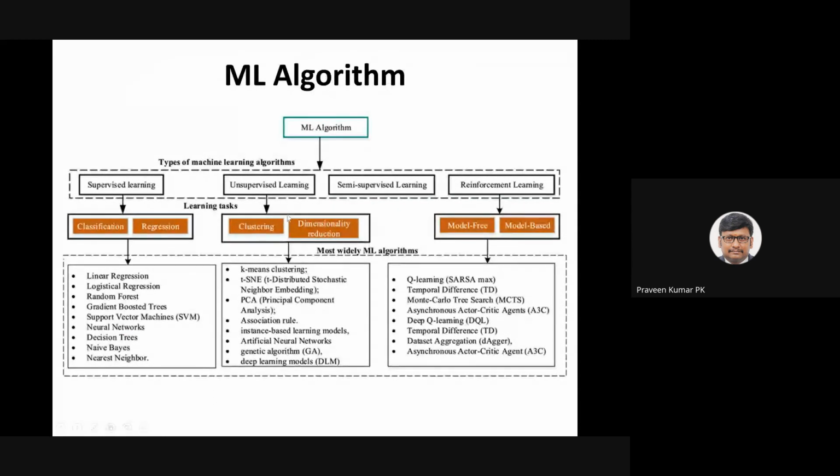And in unsupervised learning, basically you find two learning tasks. One is clustering, the other is dimensionality reduction. You remember clustering? We generally use it in microarray data. If you get gene expression data for a cancer, there is a need to go for clustering of data. Then only we are able to diagnose the stage of a cancer.